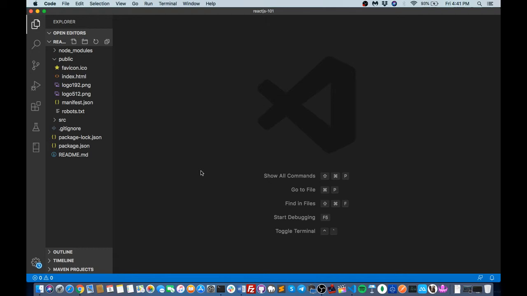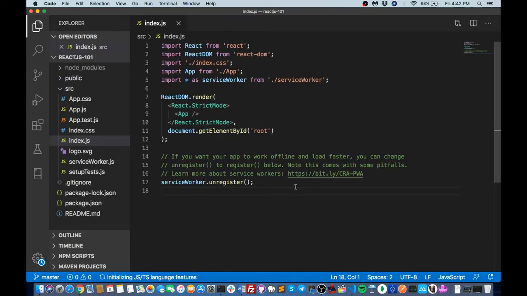Okay, I think I already explained React DOM. React DOM is the glue between React and the DOM. I will try to explain one more time. This is a render function, right? There are two parameters. The first is what you want to render, and the second is where you want to render.